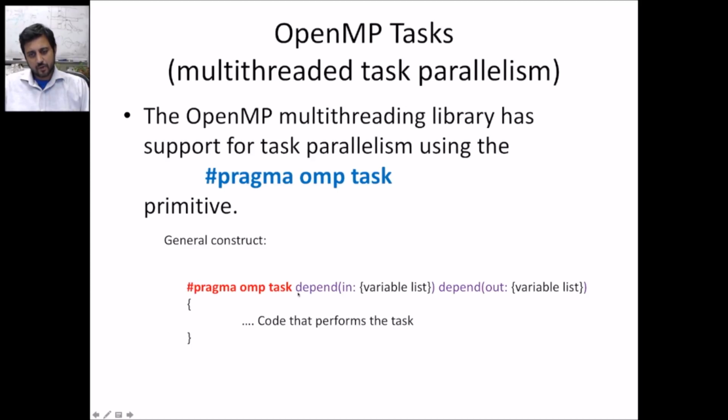And if you happen to have dependency variables, meaning either variables which are needed by this task, these are the input variables to this task, or variables that are output by this task and needed by some other tasks, then you can document those dependencies using this depend construct, either depend in or depend out. So I'll show you some examples here.